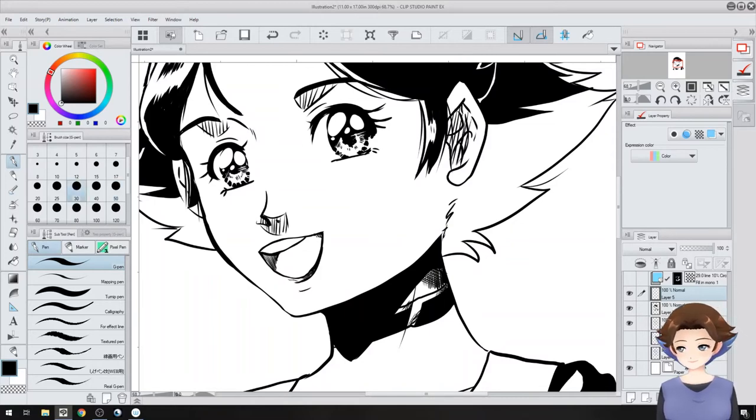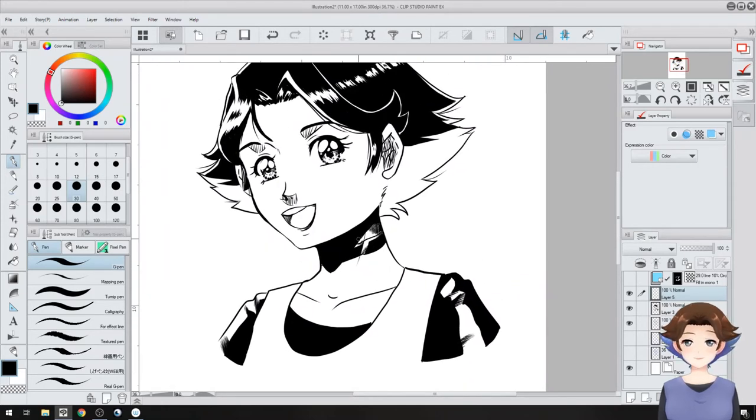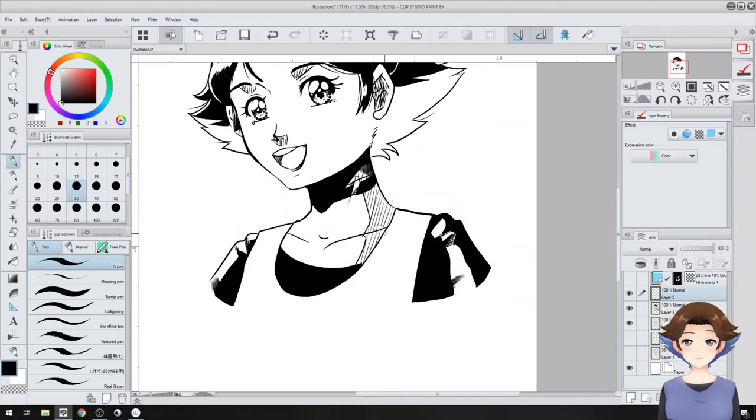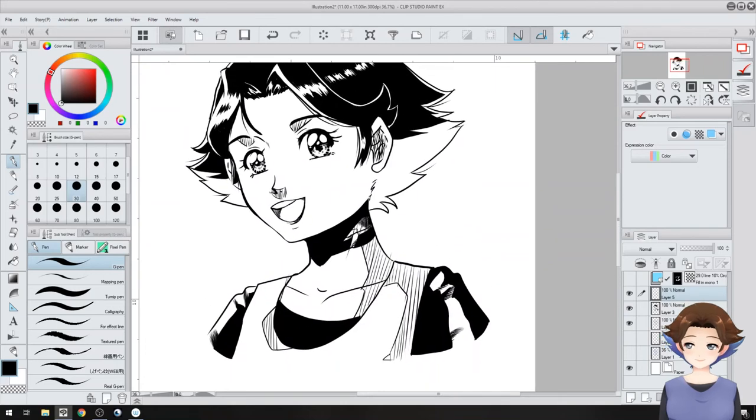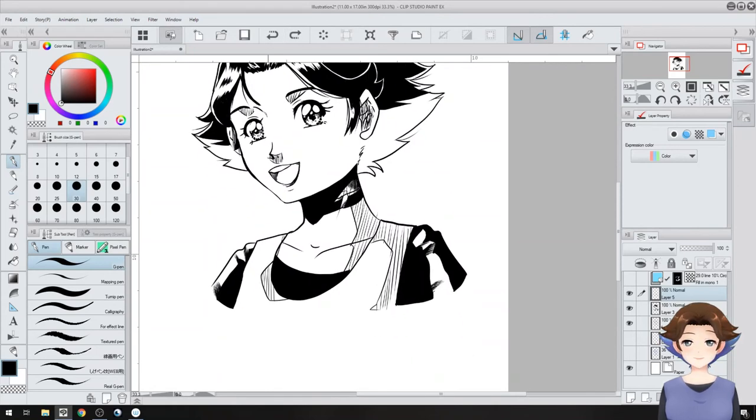I would definitely do it a thinner line. I don't know why I picked such a thick line, because I'm a dum-dum. And I'm being very, very sloppy with this, so forgive me. We get the general idea. No, I don't like that. Alright, well, you get the general idea.